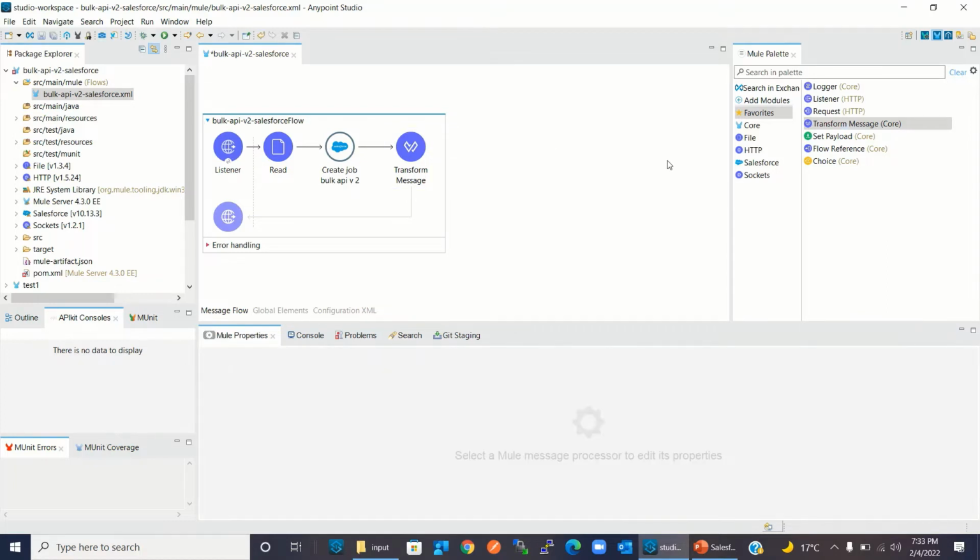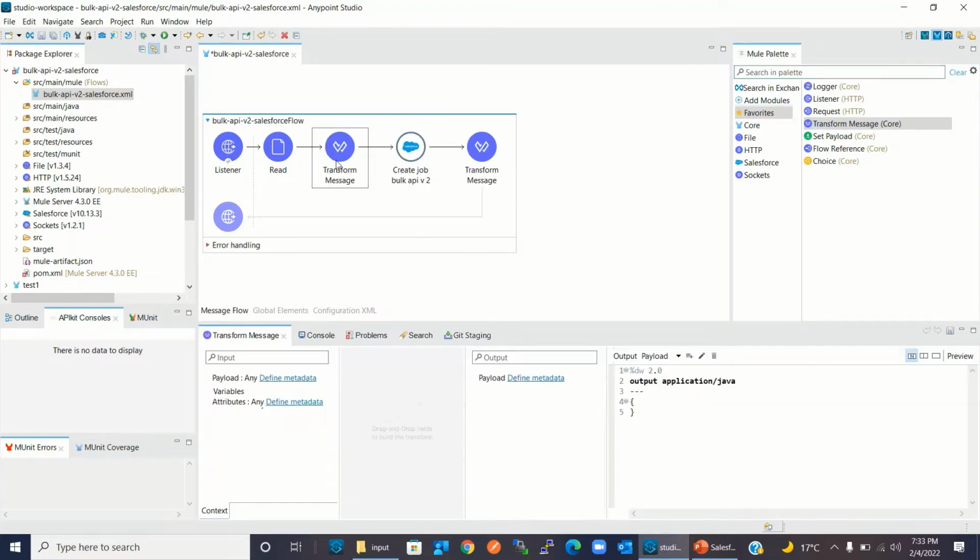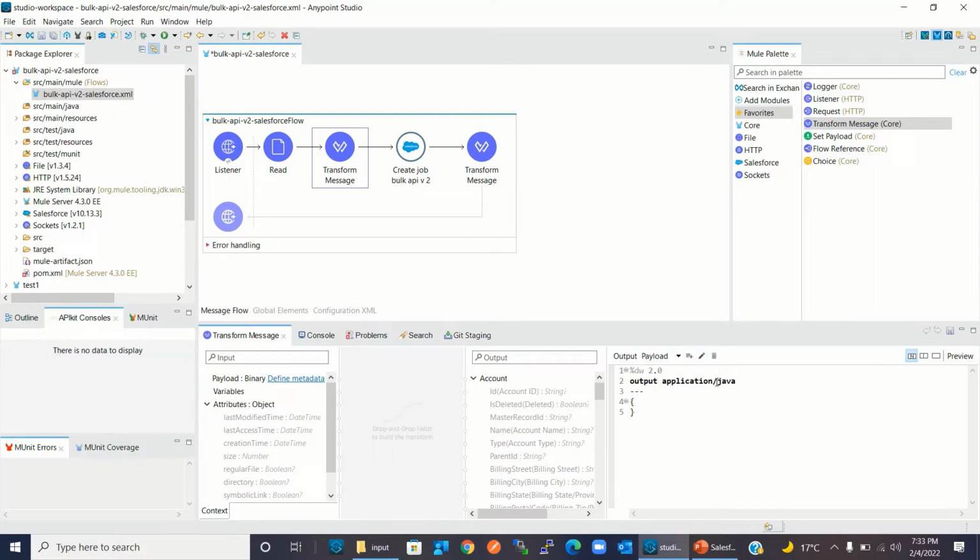I will drag one more transform message component before create job bulk API v2. I will change the output format to CSV. So now payload format is CSV, and that's what create job bulk API requires.